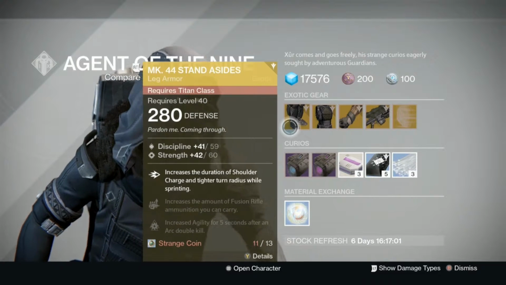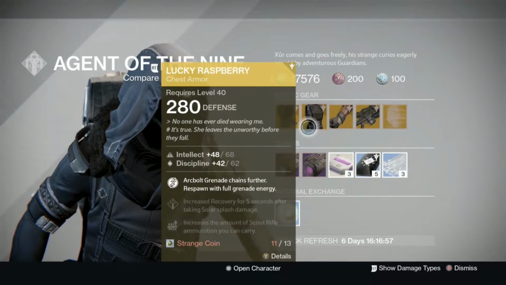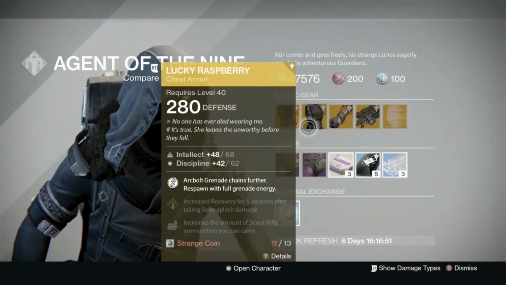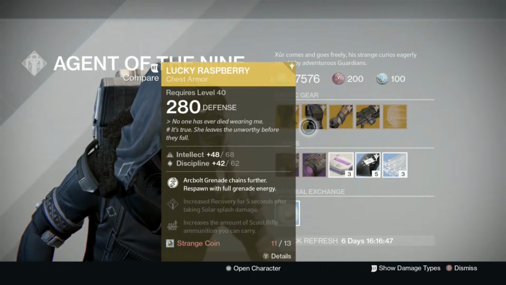The Lucky Raspberry for the Hunter. This is a chest piece. It has intellect and discipline, allowing you to use your supers and your grenades more frequently. It has a somewhat decent but still pretty low roll for these.